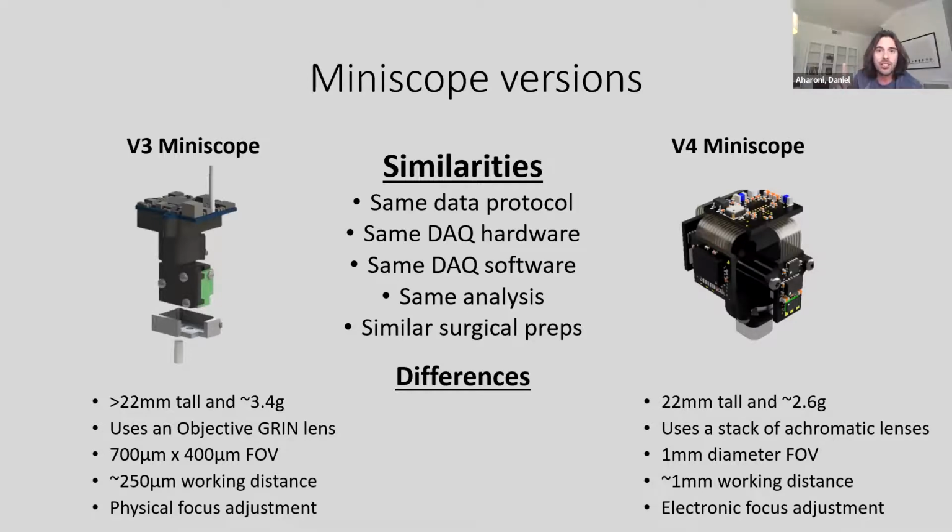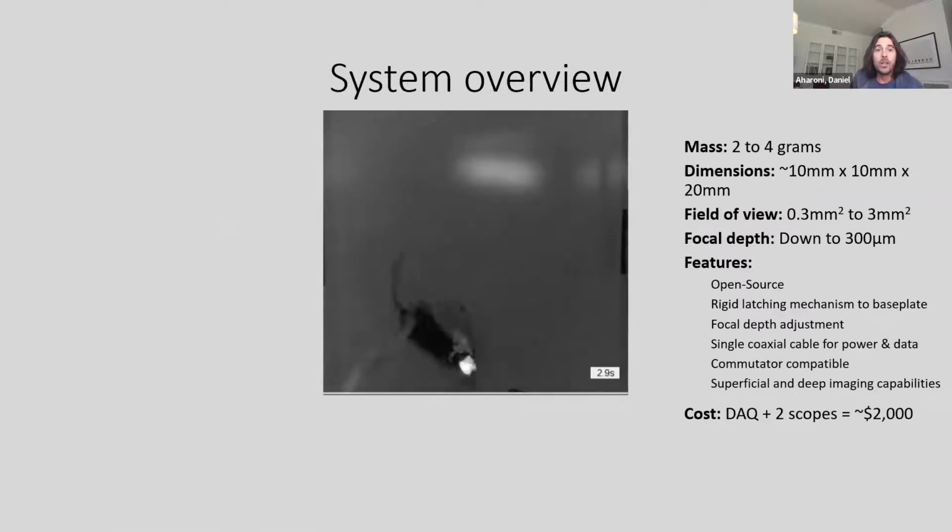So now there's just a slider in software, which again, we'll see a little bit later, that lets us adjust how deep we're imaging in the tissue. And so this is what we're trying to achieve here. This is actually a mouse wearing our first version of miniature microscopes when Tristan, Denise, and I were postdocs, and an animal freely behaving in a small open field.